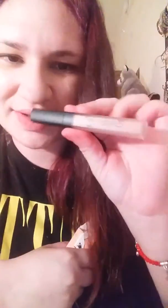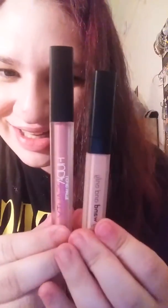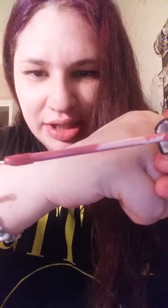They're very fun. The packaging on the outside is super cute, and on the inside, they literally remind me of the Huda ones. Okay, hold on, give me a second. Okay, I am back. So Huda and Crème: almost super similar, like the same glass and the same black top. This is the wand for the Crème Shop, and the wand for Huda is just a tad bigger and a little messier. But the packaging not only looks the same, the Crème Shop smells like cupcakes and Huda smells like chocolate. So they're both kind of right there.